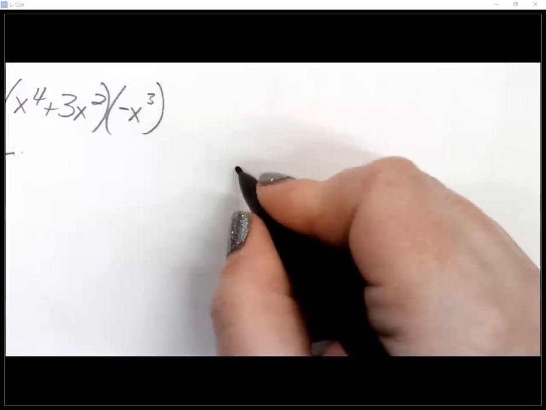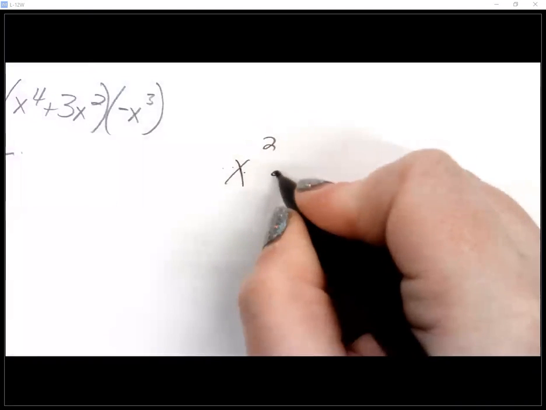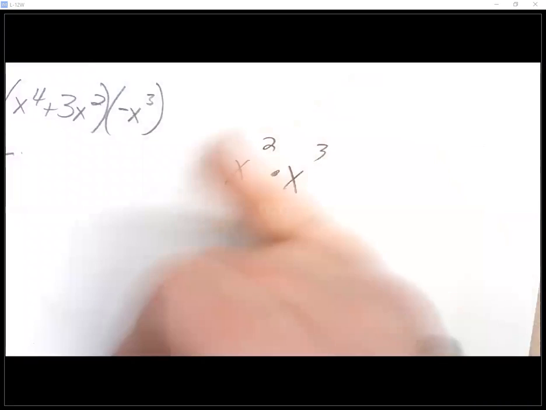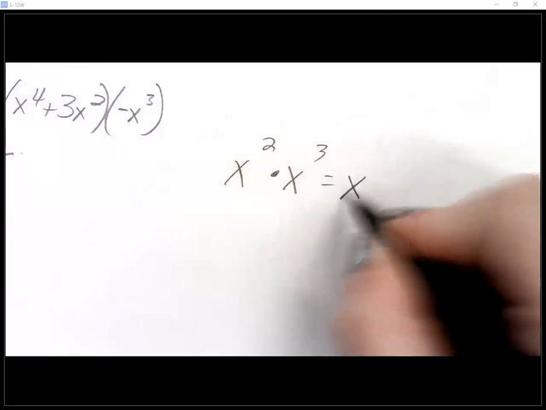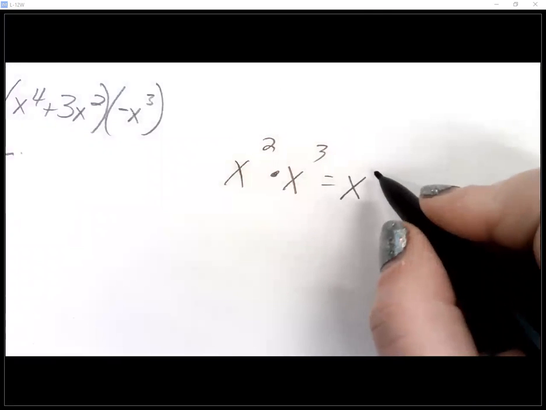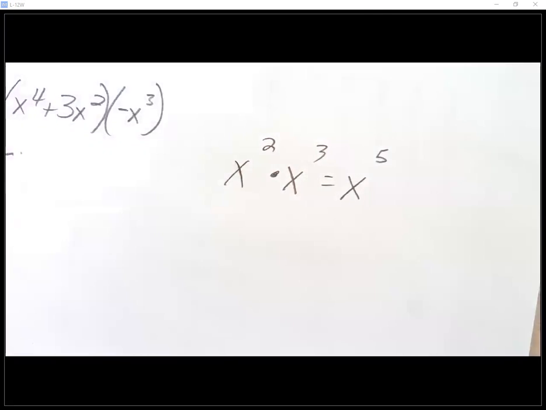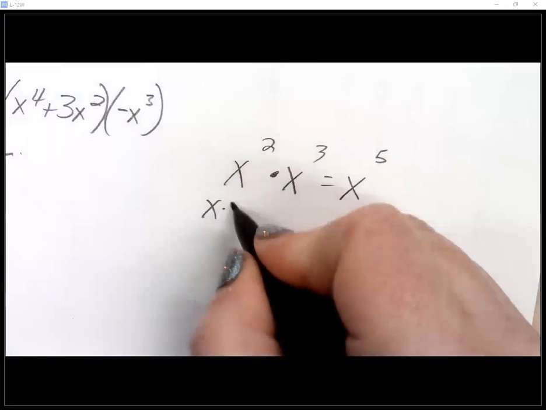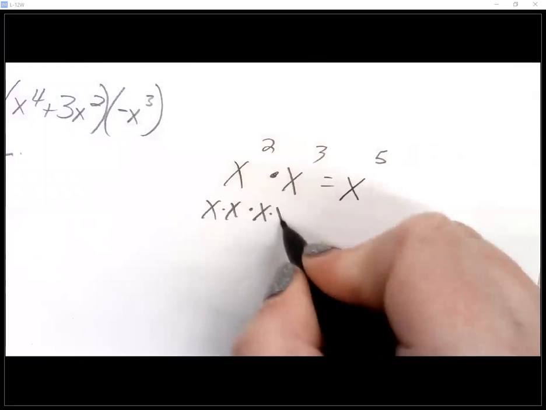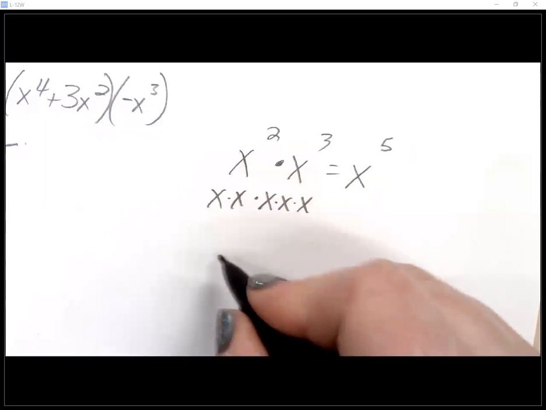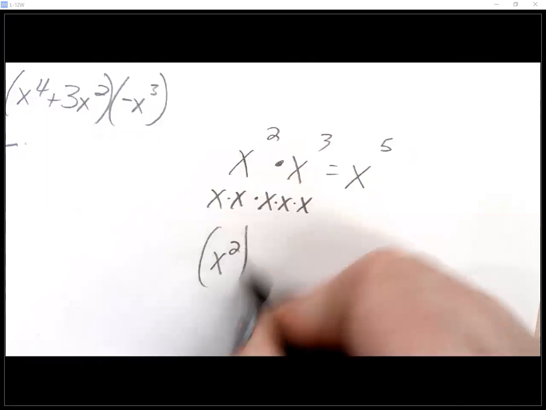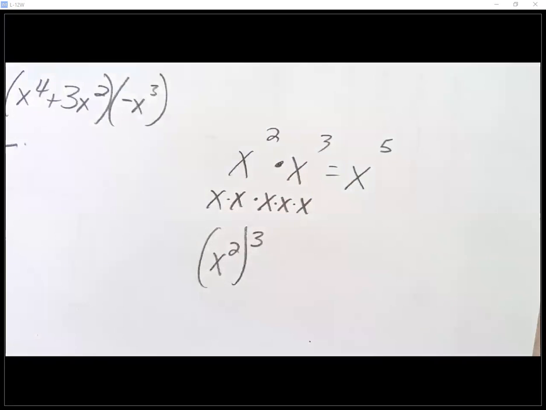If I have x squared times x to the 3rd, let's say, what's that really? X to the 5th. You add the exponents, because if you think about it, isn't x squared just x times x, and then x to the 3rd is x times x times x. So all together, I've got 5 of them. So the only time that I'm going to multiply is when I do something like that. When I raise a power to another power. Now I multiply the exponents. That's x to the 6th.